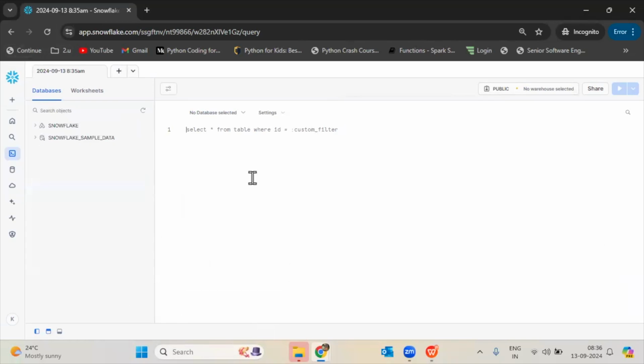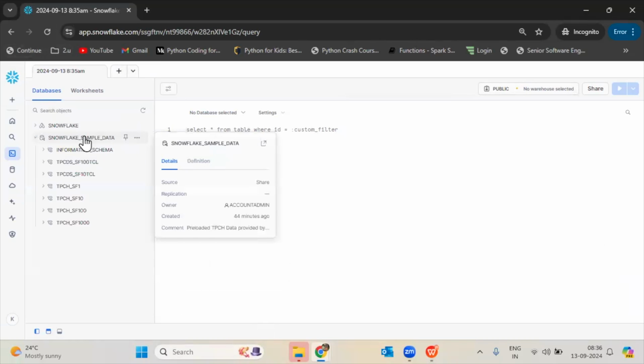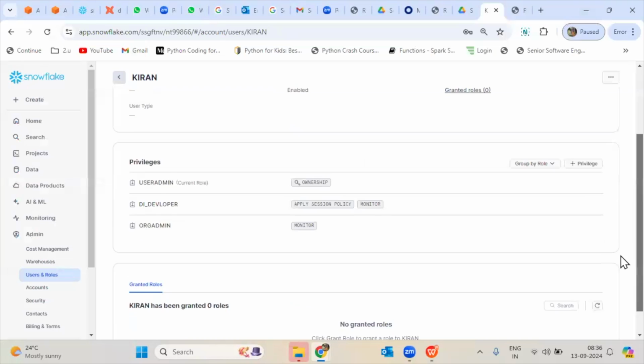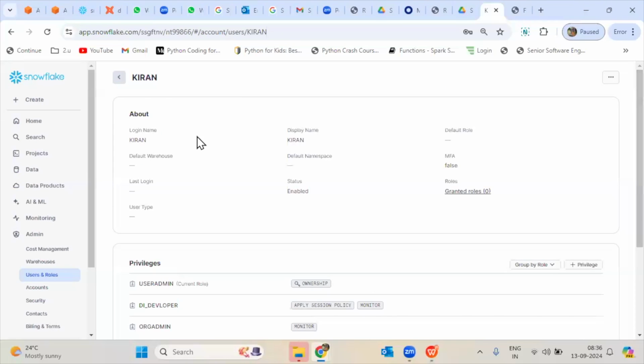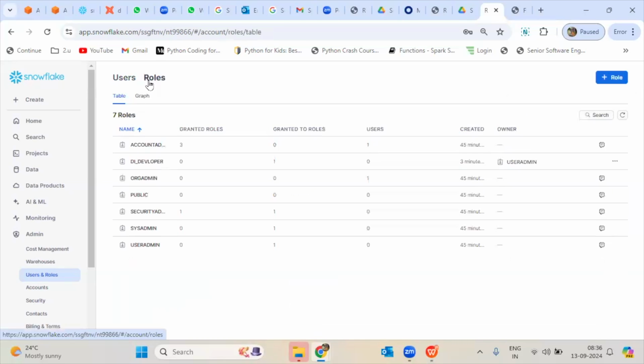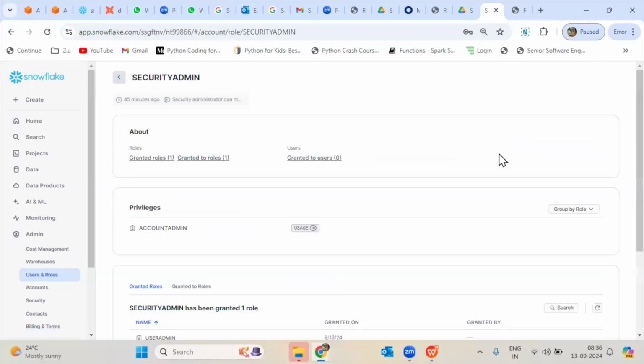Okay. Maybe some background time is being taken, and maybe that's the reason it's not showing us. Let us wait for some time. Automatically it will add. No problem. So guys, this is the way generally for one user. Generally, you can try a different method also, for example, security admin.